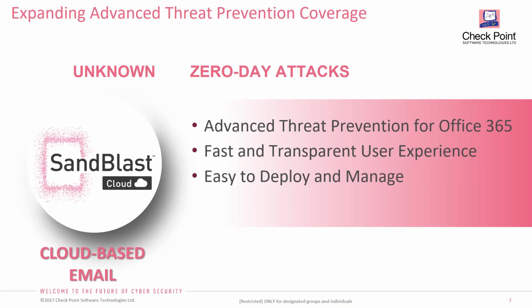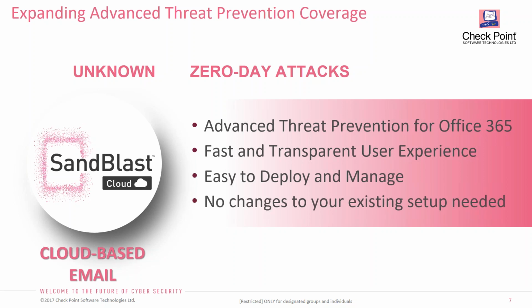Deployment and management is done from the cloud, and the whole thing can be set up in 5, 10, 15 minutes at best. The really nice thing, I think, just to remind people, is because this solution uses APIs, we are using Microsoft APIs and Checkpoint APIs, we don't need to make changes to your infrastructure. So if you have a separate spam provider before Office, leave it where it is. If your mail is then going into 365, don't touch anything. Don't change your MX records. The whole solution is set up through a web portal, which you'll see in just a couple of minutes' time.